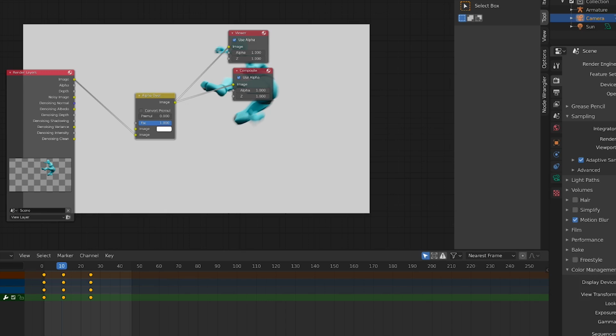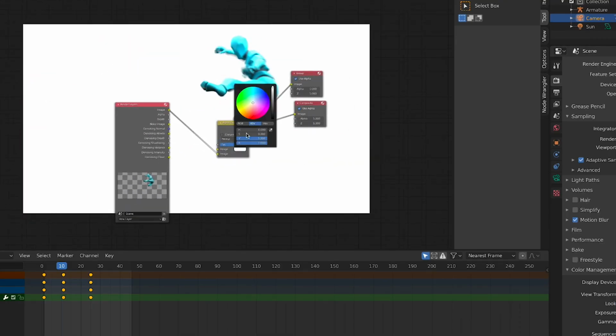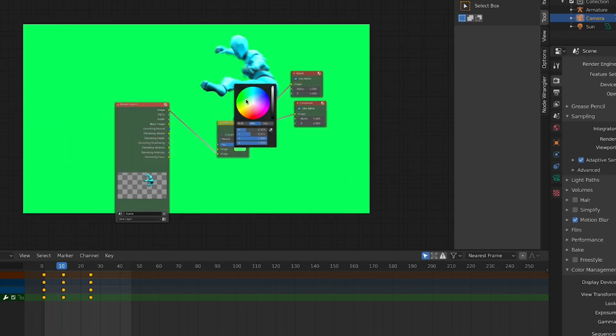So also for color management, if you want to have a pure white background, you can use different types of colors. So right now it is set to filmic, and you can change it to standard. So now it's a pure white background, and here if you want you can play with this background color as you want, but I'm going to keep this one filmic because it's a little bit softer and it looks more subtle than this one here.